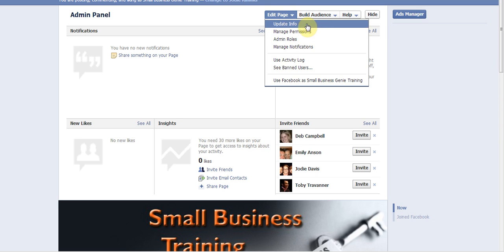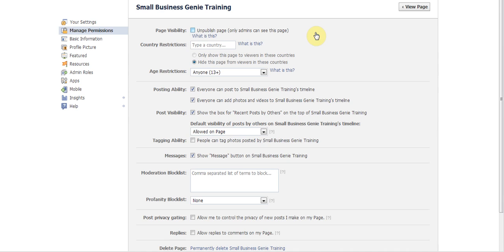So of course, if you go to update info, that's where you get the full gamut of your settings, but it's also got here some key areas that you might like to visit first. It'll still take you to the settings page, but it's just a short link to those particular areas if you want to set them up first.